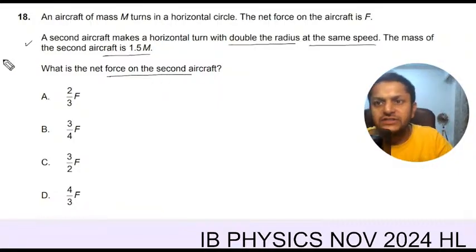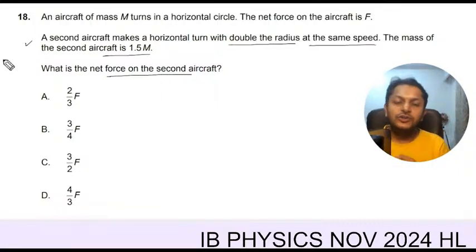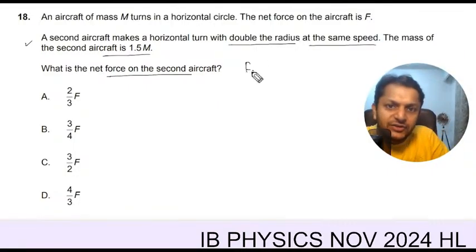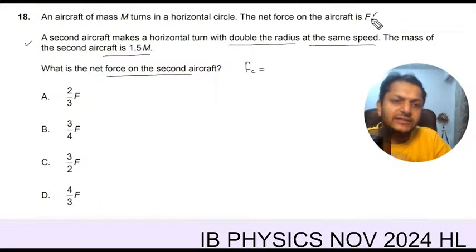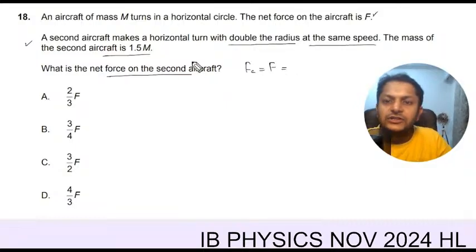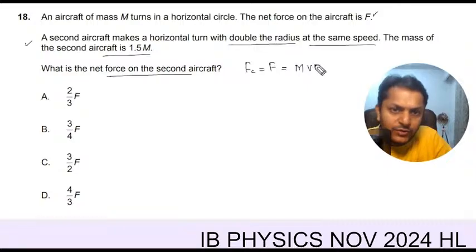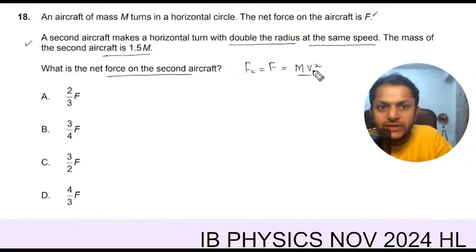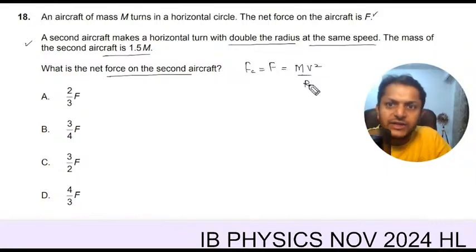So this question is specifically referring to the use of centripetal force, because of which the aircraft is actually making a turn. So the centripetal force in case 1, that is this F here, I'm just writing it to be F here. So that will be given by mv square by r. So what is the mass? Mass is m. Velocity can be assumed as v, and the radius is assumed as r.